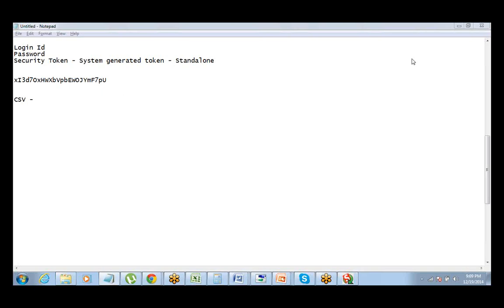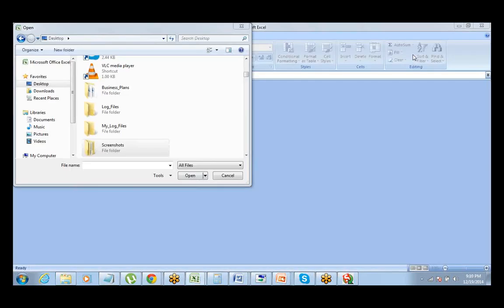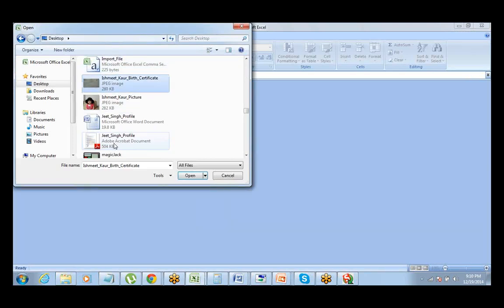I have a template file, a sample file with a few records. We are going to upload that file and see how it works. So I have now logged into the data loader, and I'm on the page, step 2, select data objects. Leave it there. Don't go there. We are now preparing our file.